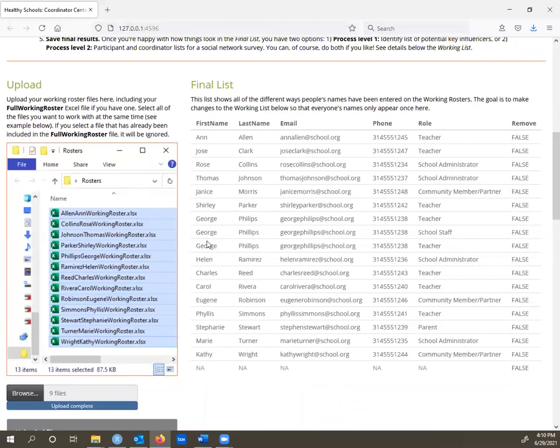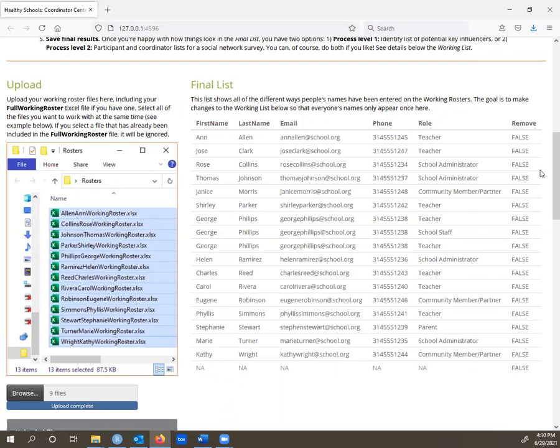And our goal here is to make sure that everyone's names only show up once. And if they show up more than once, it's because things are a little inconsistent. So here we have George. His name was misspelled by one person and someone else had him as a school staff instead of a teacher. So we'll need to rectify these errors to get everything set up. We also have a blank row here, so I'll take care of that.